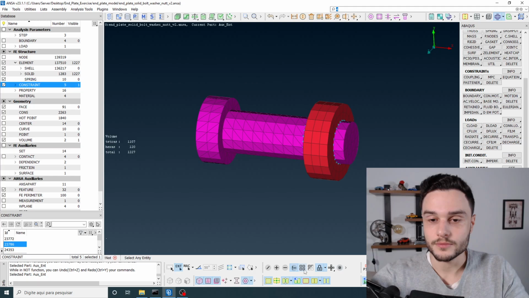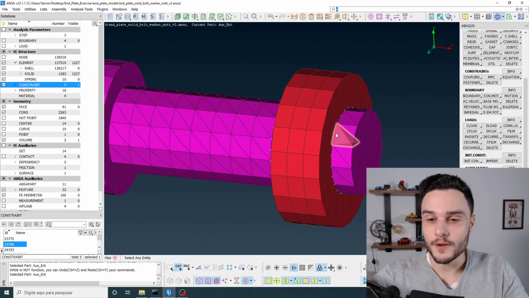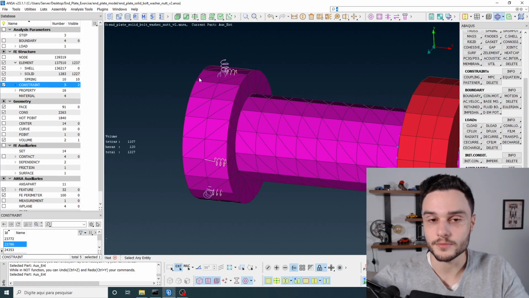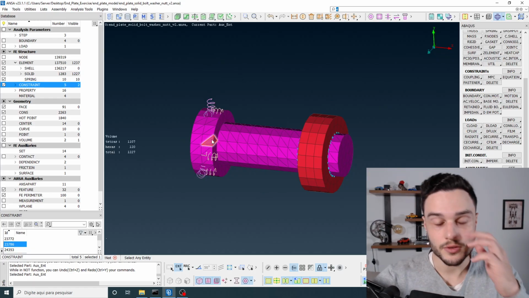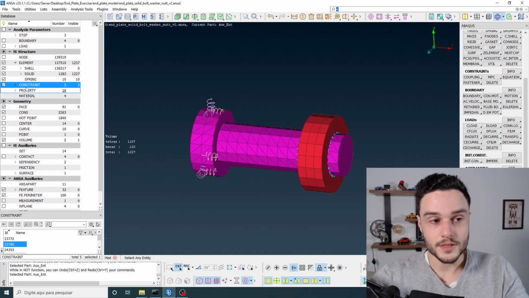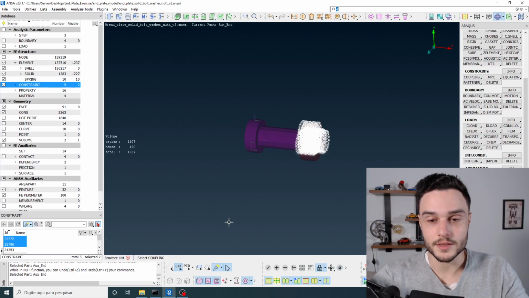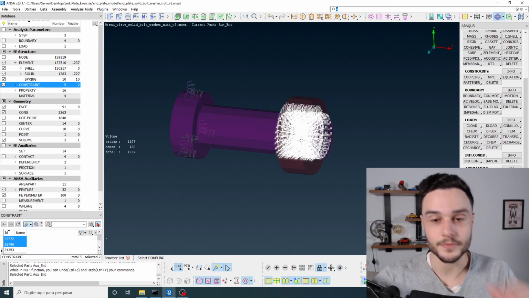Now click on show all, and then we have these entities that are in the lock view that we have activated. And if I want to have the coupling connected to this net visible, I should click here in neighbor. And then since the coupling is connected to the net, it's going to make this coupling visible. We also have here some springs visible that are connected to the bolt. Now double click on constraints, create a box selection, and then you see that now we have 2 selected. So we have the 2 couplings visible.